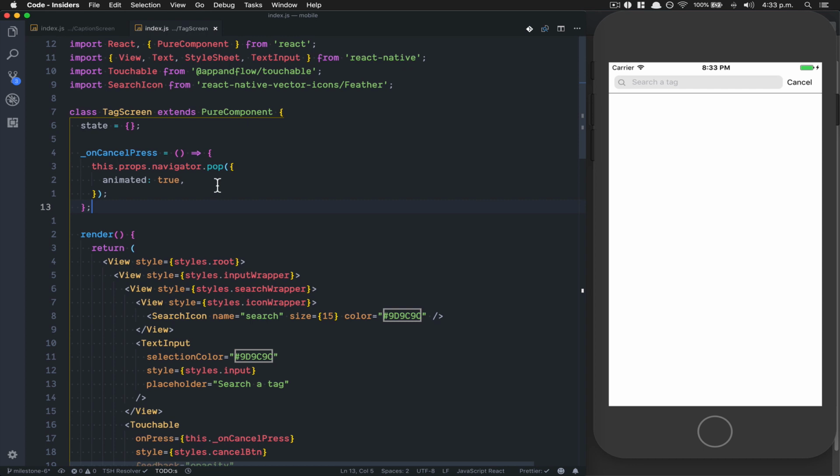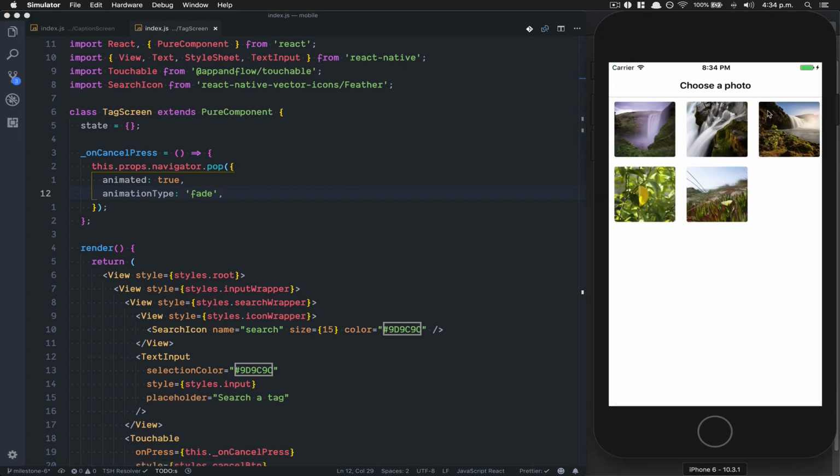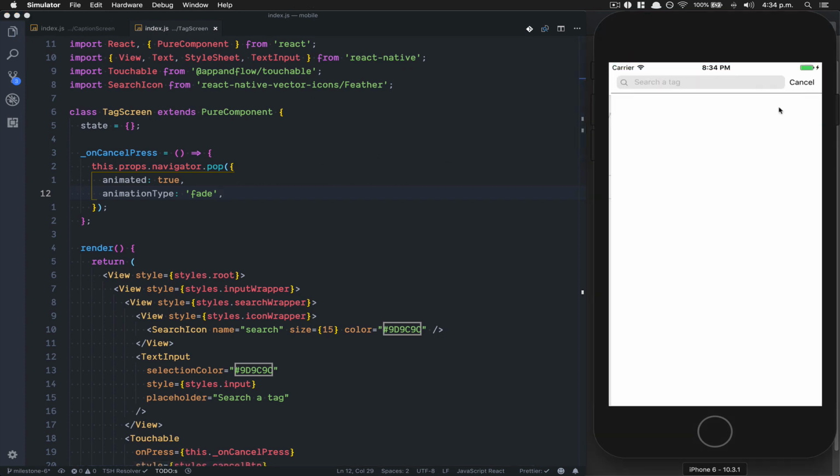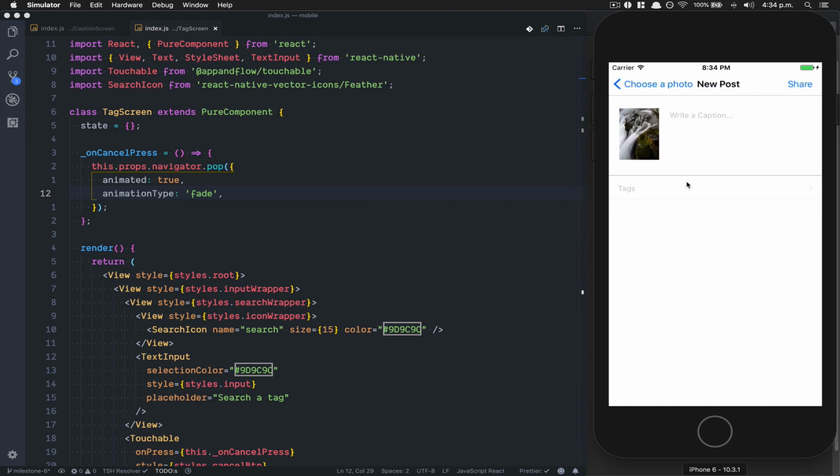You can go this way, or you can also add an animation. I think I like this way more, the fade. So if you do animation fade, if you click cancel, now it's fading back to this. The thing is, it's about choice.